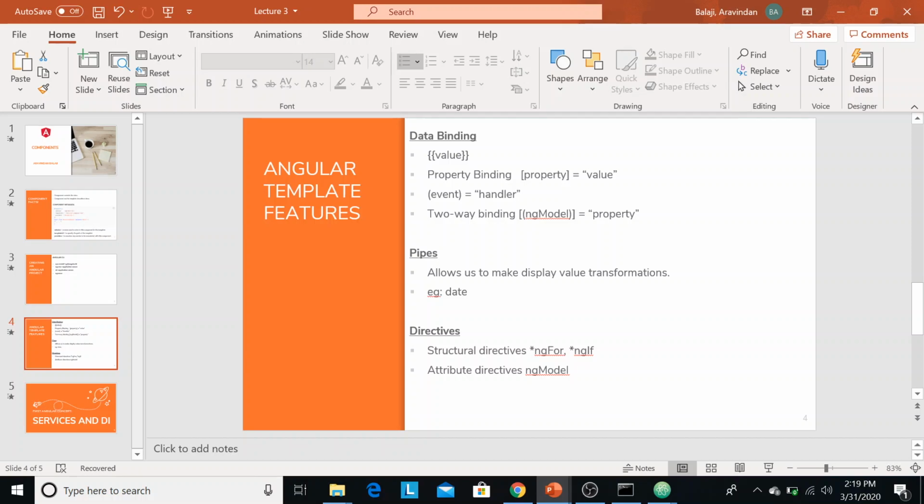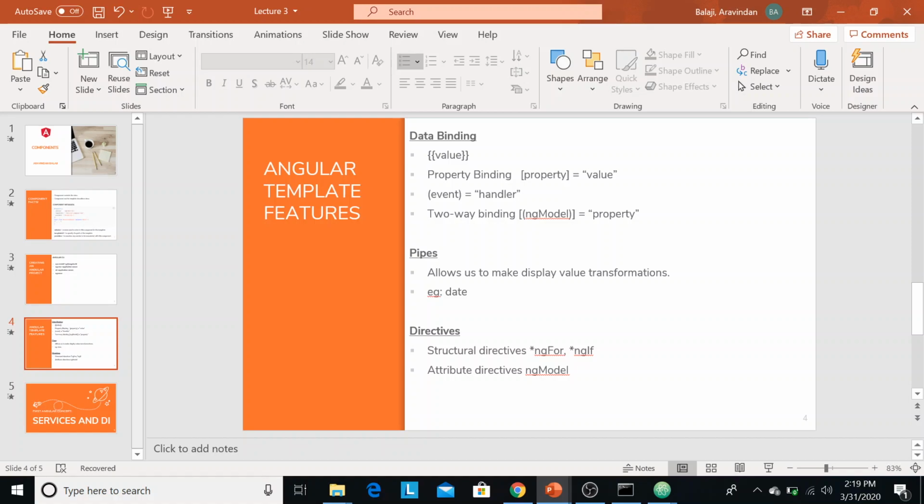You can use it in a more useful way also. And now we are going to see two-way binding. This is a very important feature in Angular templates and a very useful tool too. So two-way binding is nothing but it allows the updates to happen two ways. You bind a property value from class to your template, and the user is changing that value, and that value gets changed in your class as well when the user changes.